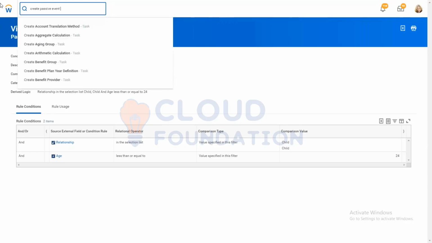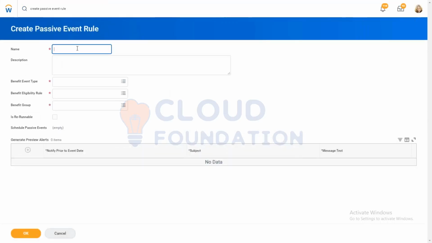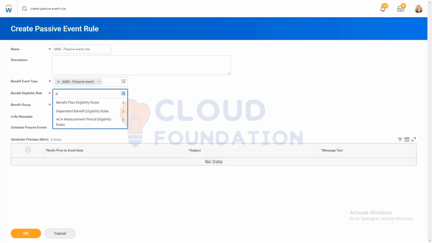passive event rule. So name it. So the event type we just created, assign that. The rule we had just created.